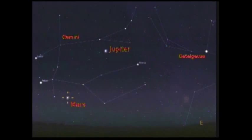Finally, in the morning, at 4:30 in the morning, we have Jupiter and Mars. You can see to the right there Betelgeuse. This is the armpit of Orion. If you get up early enough, you can spot Orion early in the season. Jupiter and Mars are great in a telescope. And that's what's up for August 2013.